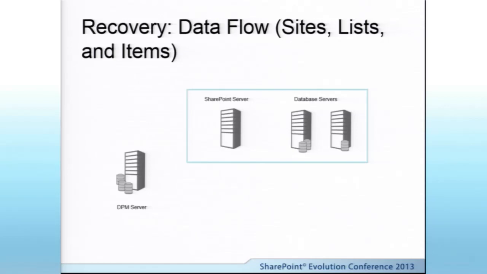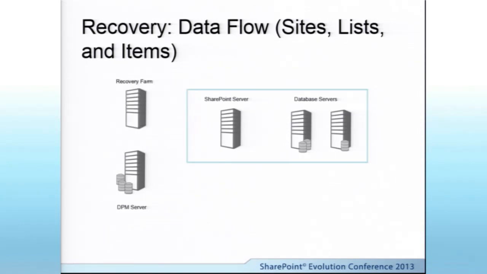The following week, you want to actually recover some items from that previous backup that was taken. The migration package that would typically be created from that backup would be a different build version to what your production farm was currently running. And it's not supported to restore those migration packages in that scenario. So how does DPM handle this?